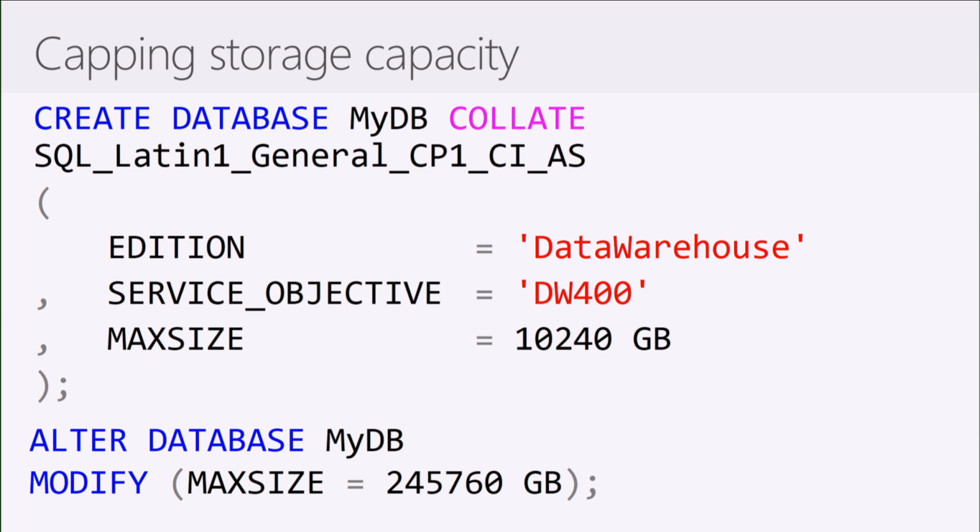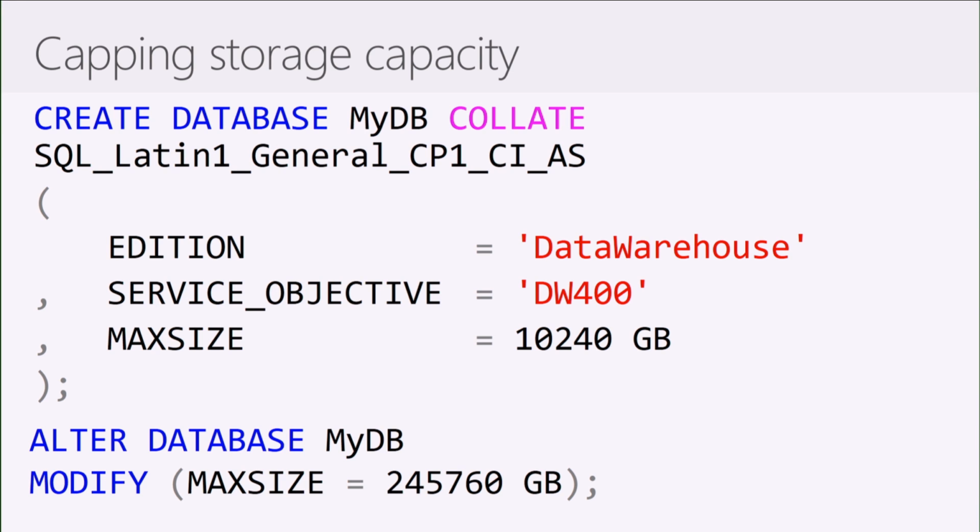It's user-defined, and it's really a guardrail to prevent storage from growing beyond your expectations. It allows you to essentially prevent runaway growth, so you can manage your storage cost using this user-defined value. Note that it doesn't affect billing in any way, besides throwing an error if your database size does surpass the max size value.